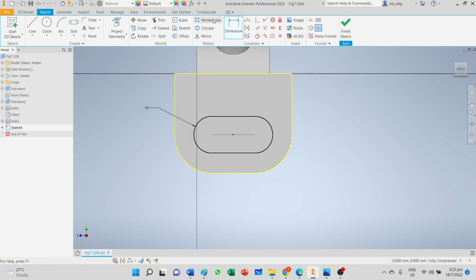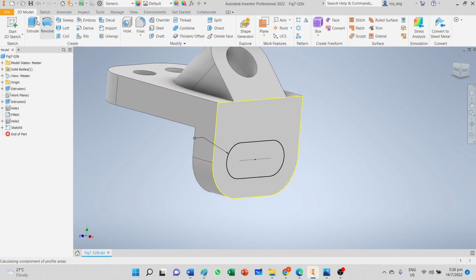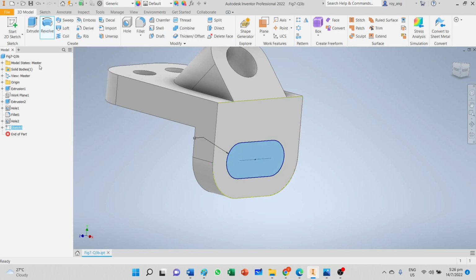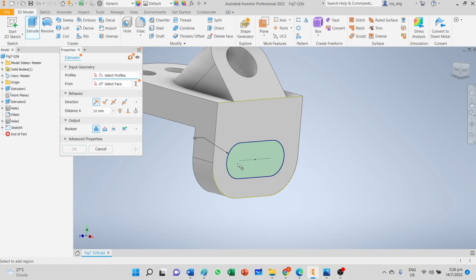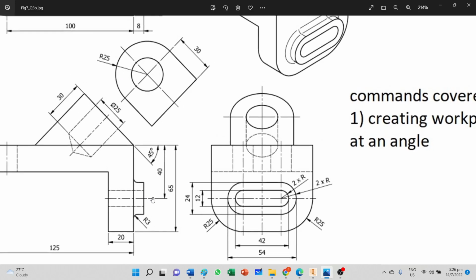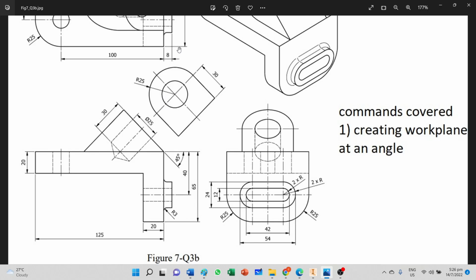Okay, and just to check, I wonder if I can. Oh, it didn't allow me to select the edge. Then I will extrude this surface. Sorry, that's a revolve command. I'm supposed to extrude this surface, and I will be extruding it to a distance of, did they specify the thickness?